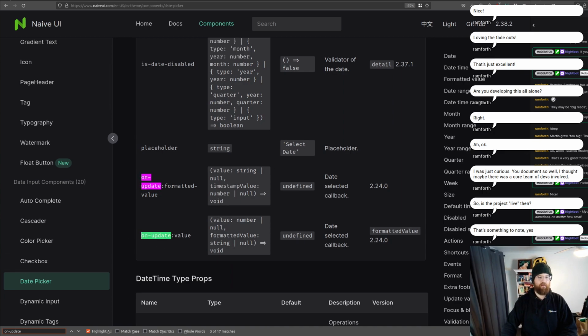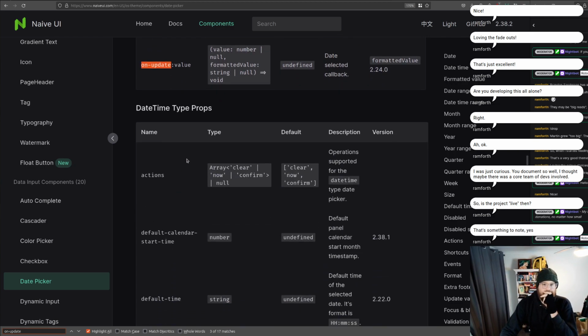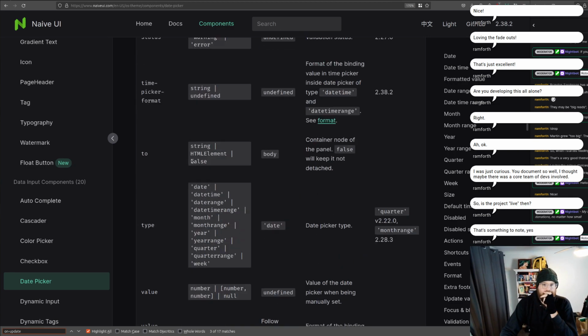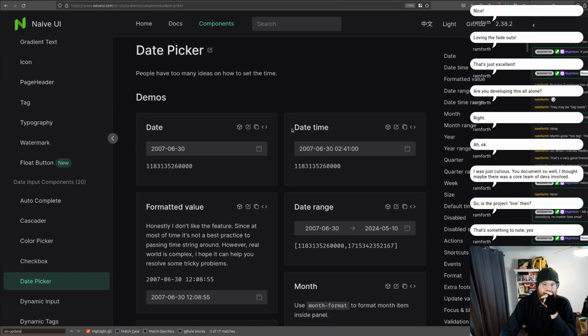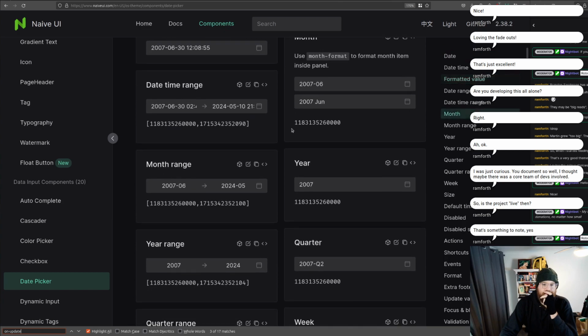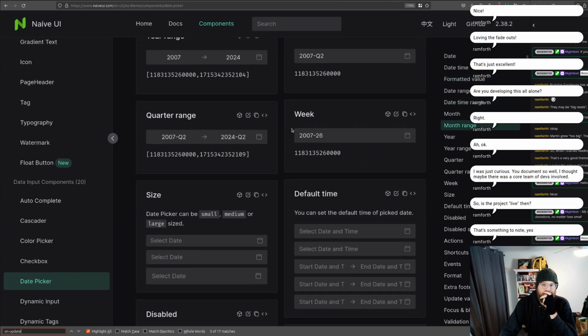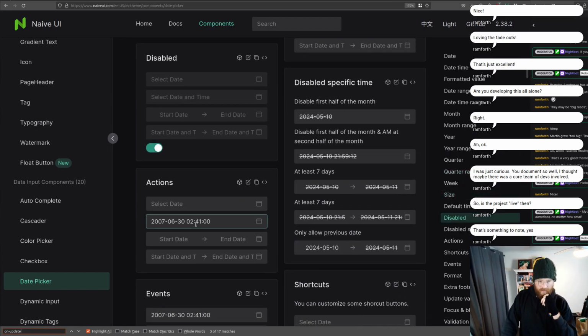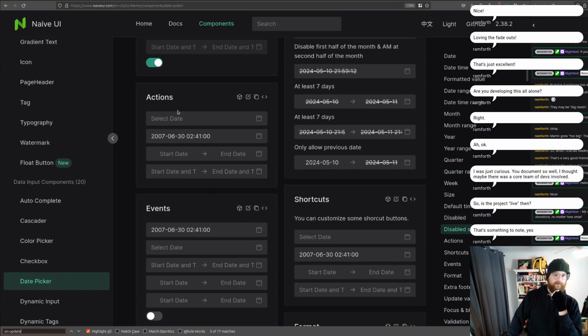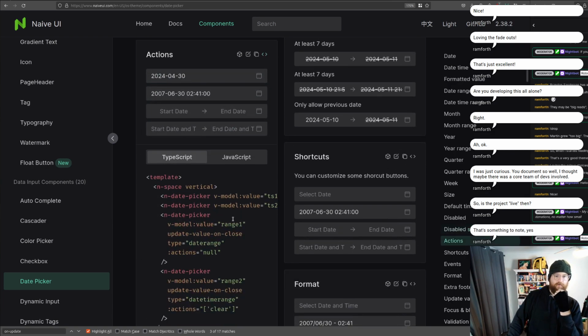Now, do we have it like that? No, we don't. Okay. Let's have a look. Date time format, date time, year, month, year range, quarter, week, size, default time. Sorry, actions. Let's have a look. Show code.